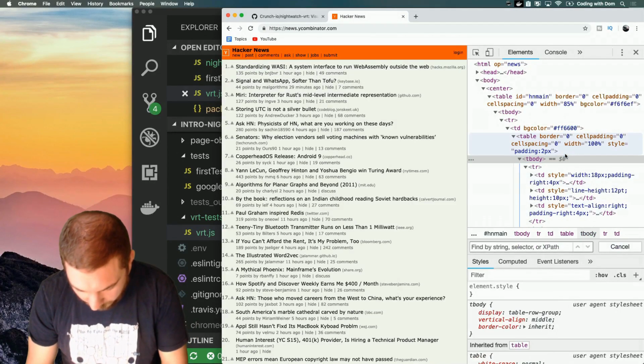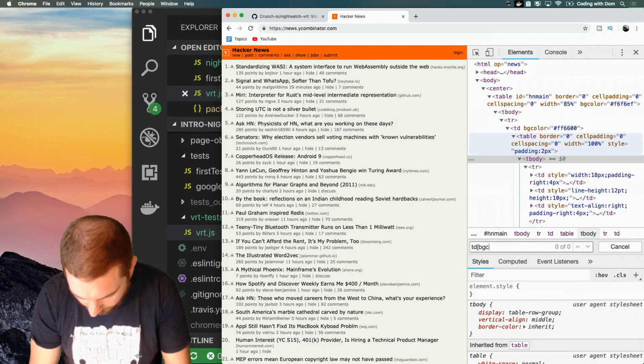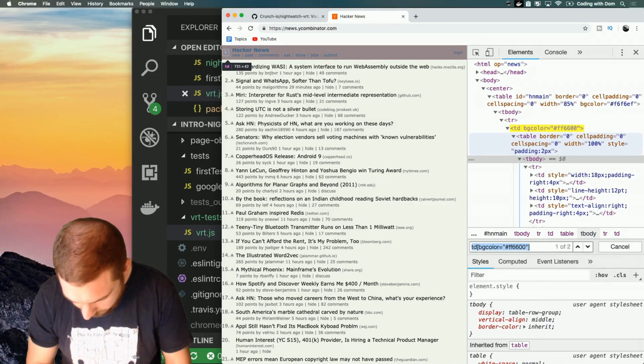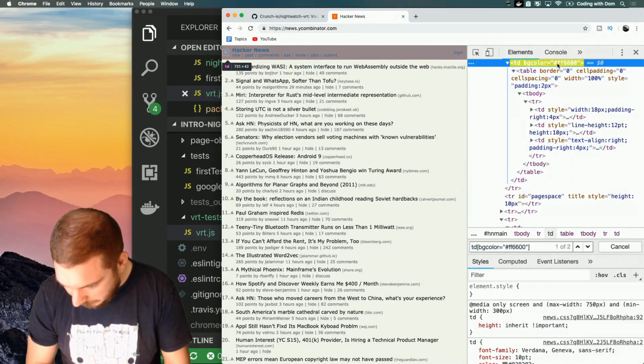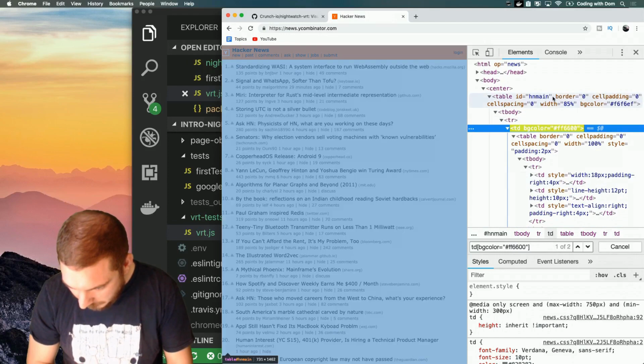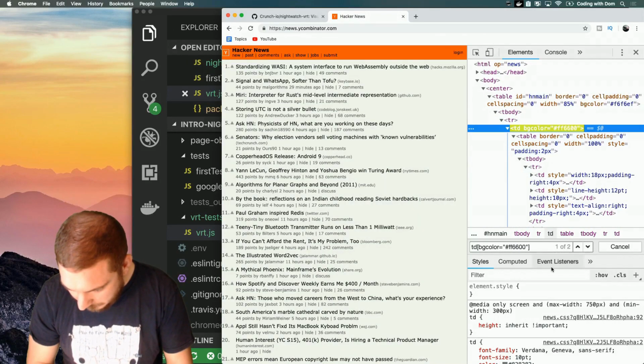What if I look for a TD with bgcolor equals... There are 2 of those. It's going to get the first. I shouldn't be doing this, but I'm going to go for this.